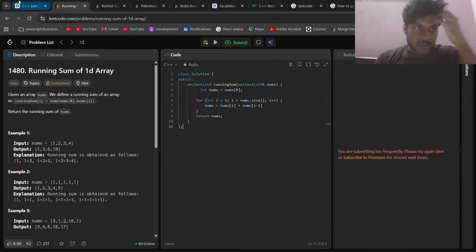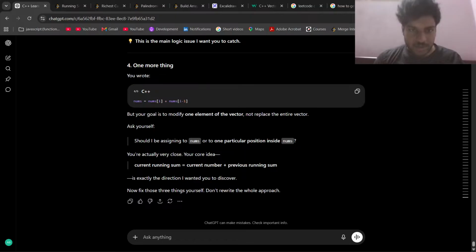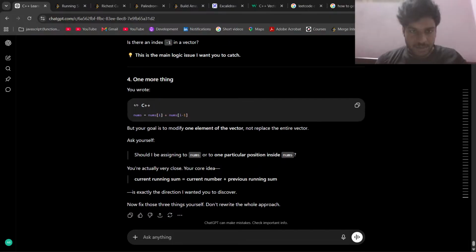Yeah, so that's good enough. But one more thing: one element of the vector, not replace the entire vector. Current number plus current running sum is equal to current number plus previous running sum. So what would be the current number? That is the question. One element of the vector.